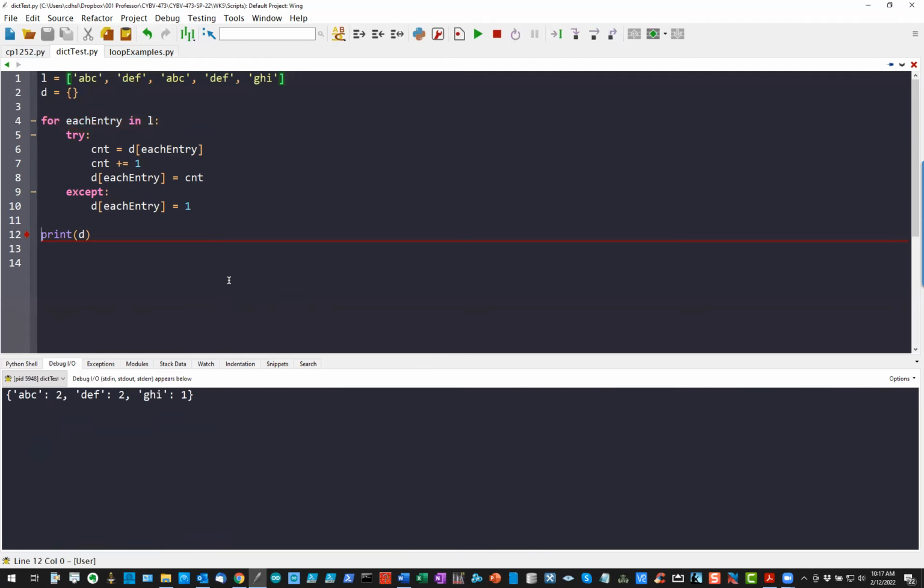So the important thing that typically happens when you're doing this kind of thing is that the indentation is not right. And typically, if you're getting 1 every time, it probably indicates that you're not handling the case of updating the entry in the dictionary that's associated with your case. In your case, if I've got multiple emails that match, right? In this particular case, I have to check to see if it already exists in the dictionary. And if it does, I've got to increase the value associated with that key. Obviously, you'd be using the email address as the key, and the value would be the count. And then you should be all set.